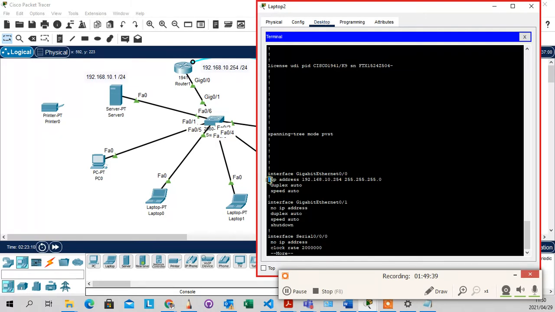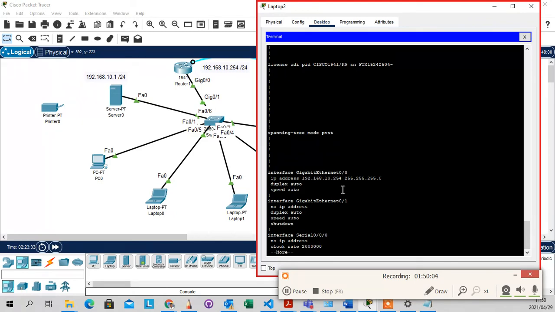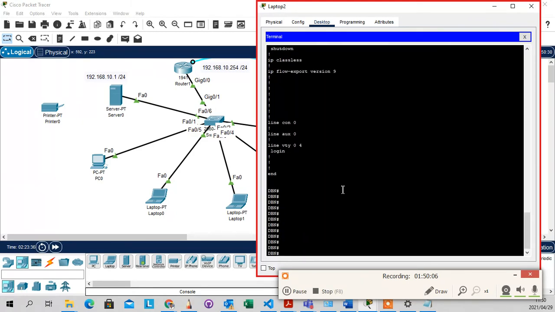Makes sense? All right. So now let's say you want to check only interfaces. You don't want to check all that information. You want to be specific in your search, right? So type in show IP interface brief. You are now specifically looking for interfaces only. You want to show information about interfaces. So you type in show IP interface brief, and then press enter.